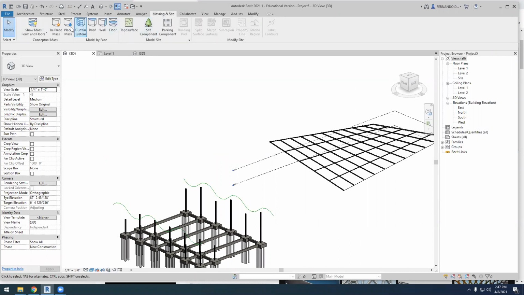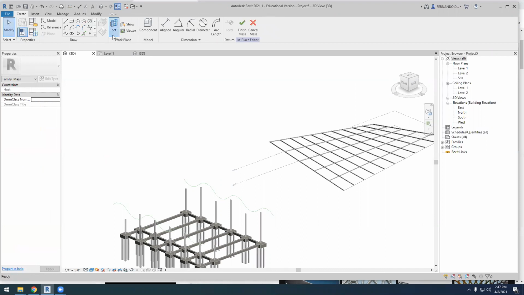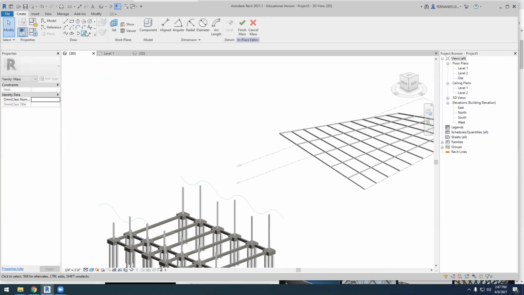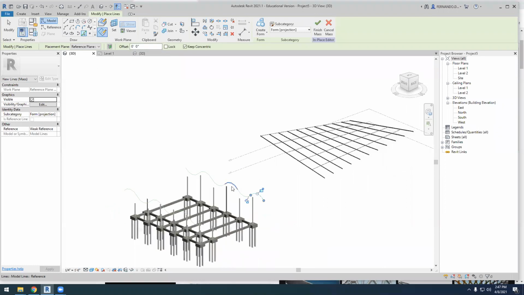So I have to go mass against side, hit place mass, set 1 minus 6, pick lines, and then I have to select all these lines. Hold control while you're selecting things, because otherwise it won't work.